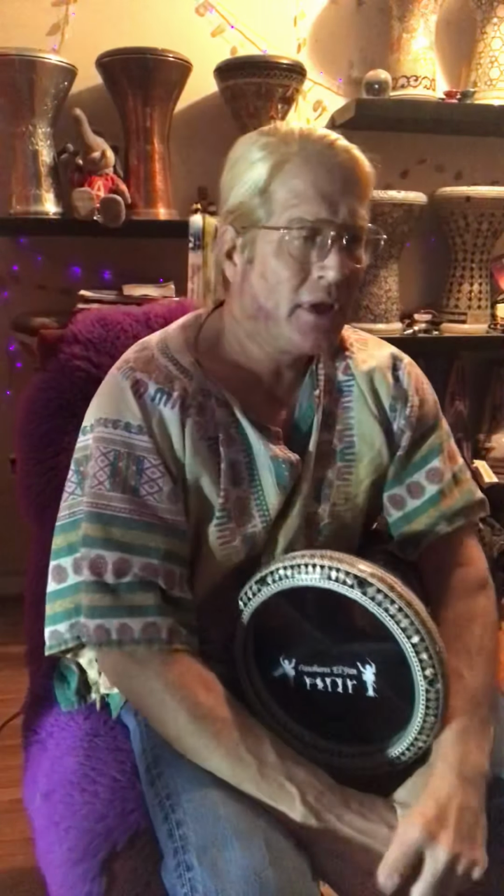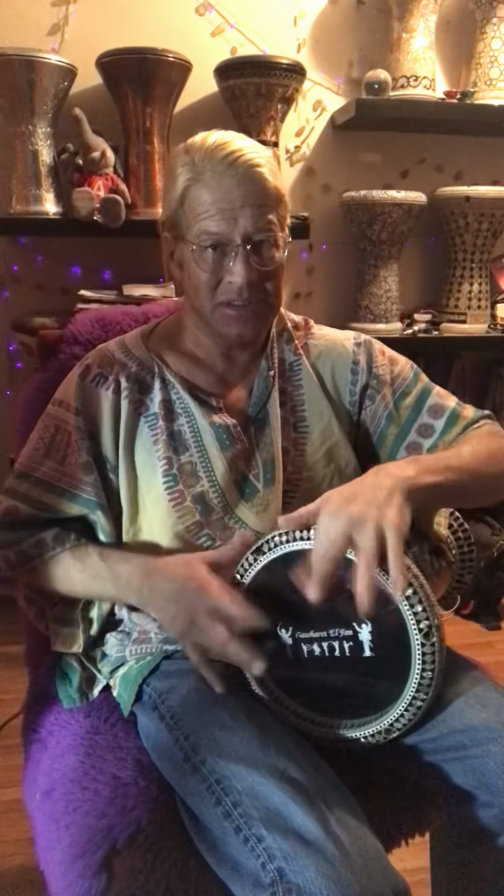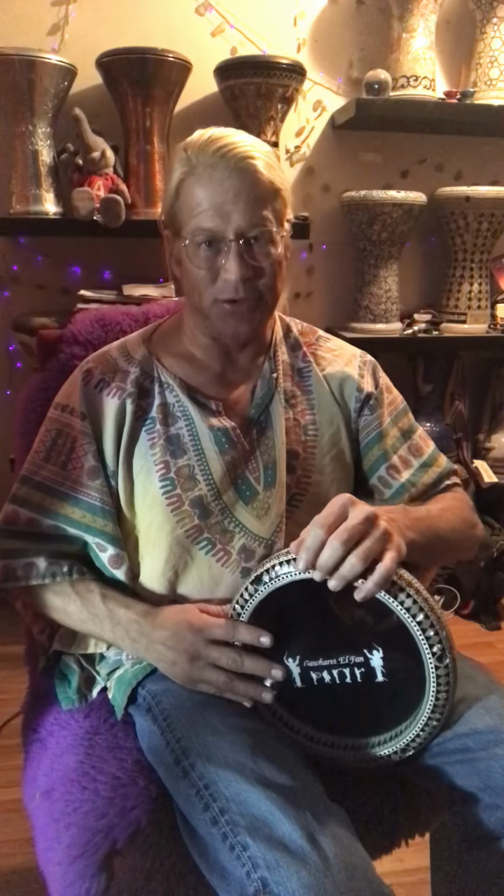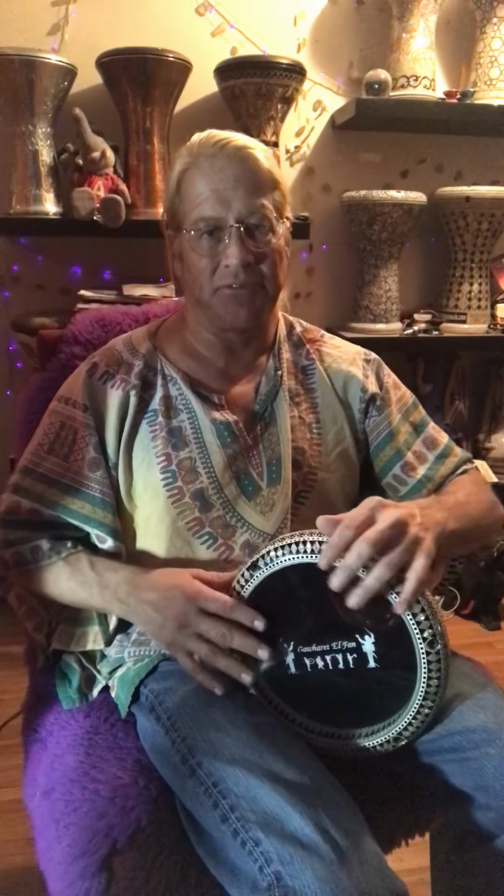Okay. What I was just doing there at the end is one of my favorite exercises, because you get to alternate which finger starts the triplets. It's going to be the third. The first finger starts the first group. The second finger starts the second group. You'll figure it out as you go along.